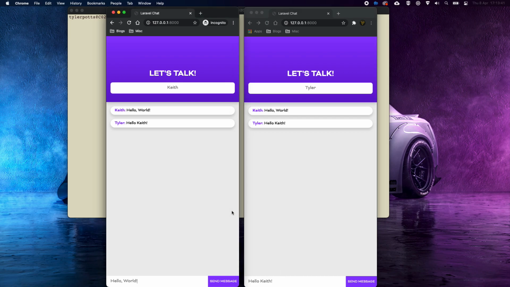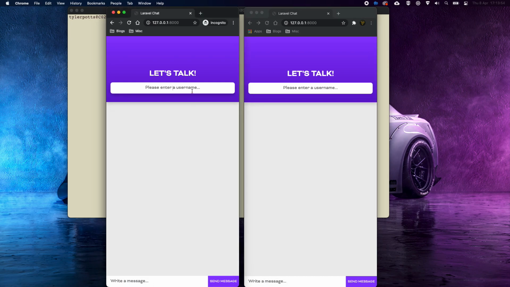Now this is a very basic chat application. As you can see on screen, we've got a simple header where you can enter your username and then a message box where you can send your message. Now this is real time, so if I refresh both of these quickly and we go in here and say hello, my name is Keith, and I'll go through and say, hey, my name's Tyler. Cool. Now over here, if I enter a message saying hello Tyler, are you there? Bam, you can see instantly on the other one.